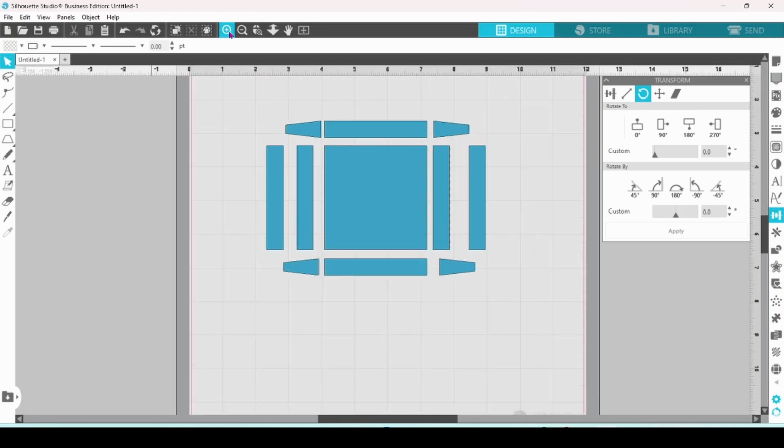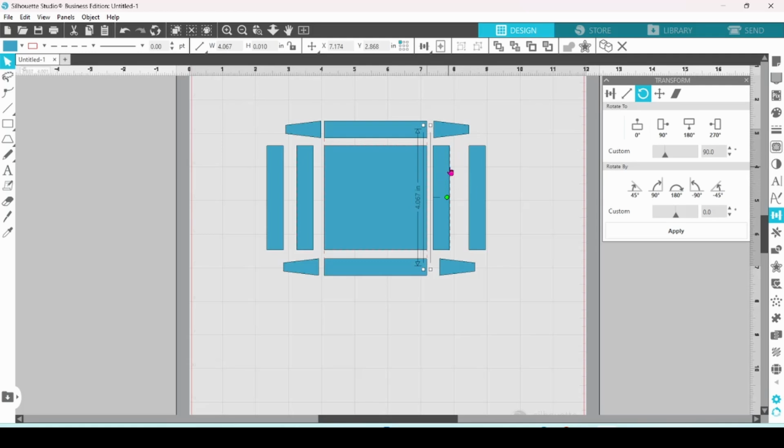Now I'm going to zoom in just a bit here, see if I can select the score line. It's kind of hard to see. Now we are going to drag this one up and out so that it will cover the tab, the side of the box as well once we get that put together. And we can adjust these if we need to in a bit, but the score lines don't really have to be exact either. Now we have our score lines set in place.